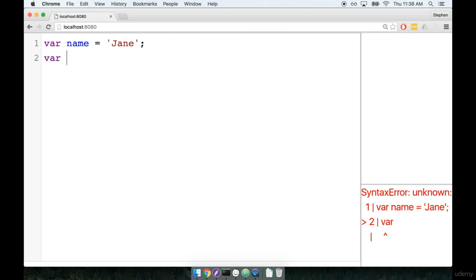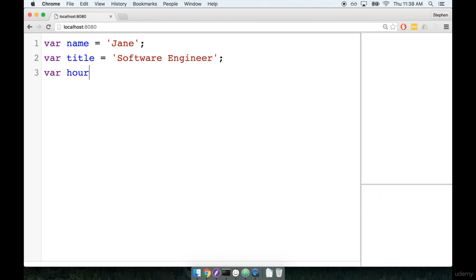Let's imagine for a second that we're building maybe a program to model an employee who's working at a company. As an employee, we might expect them to have maybe a name, a title, and an hourly wage. So let's declare a couple variables that would kind of match that. Maybe we got a name, title, and an hourly wage of 40 cents per hour. No, I'm kidding, dollars. So in ES5, I would have expected to declare all these variables using the var keyword. Now we're going to refactor this over to ES6.